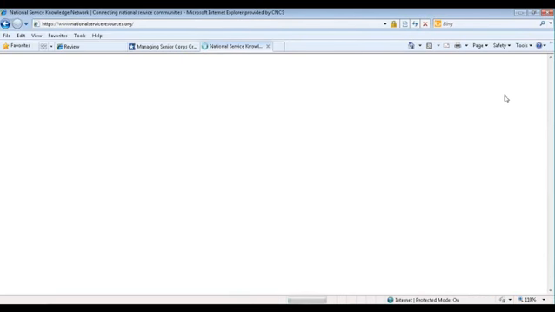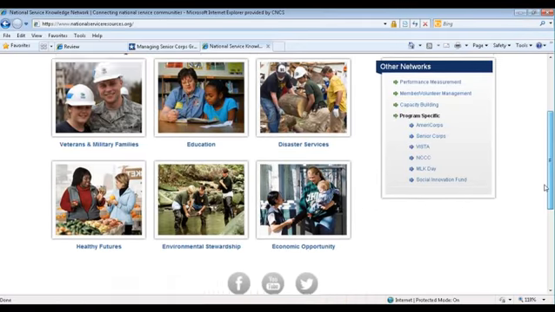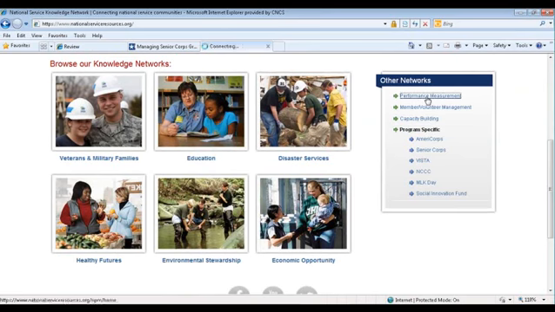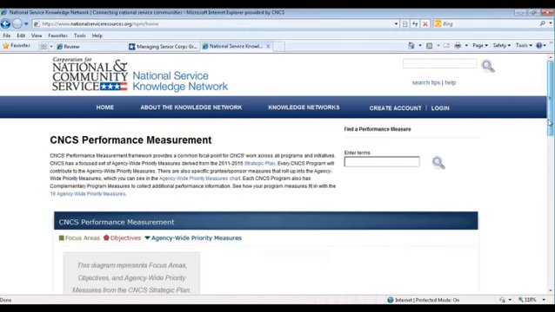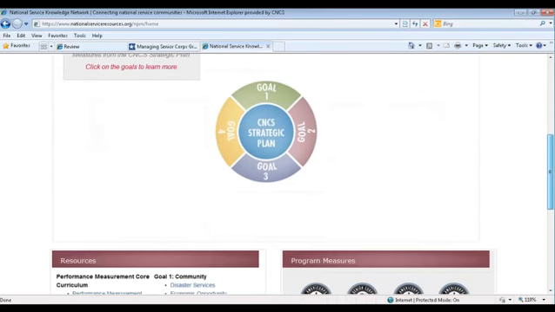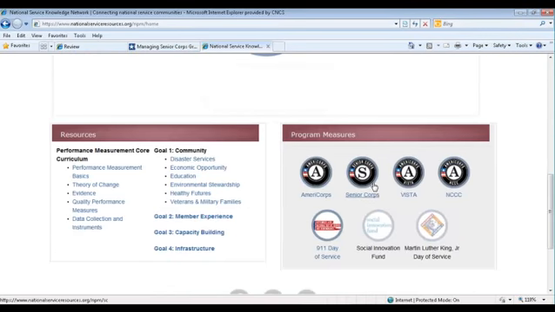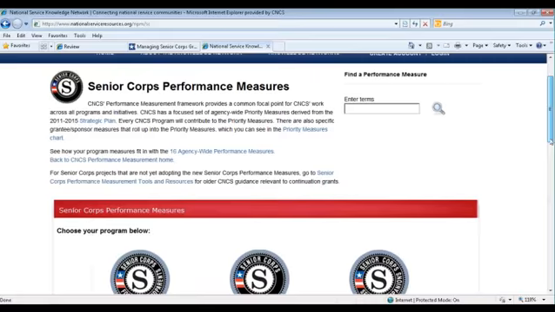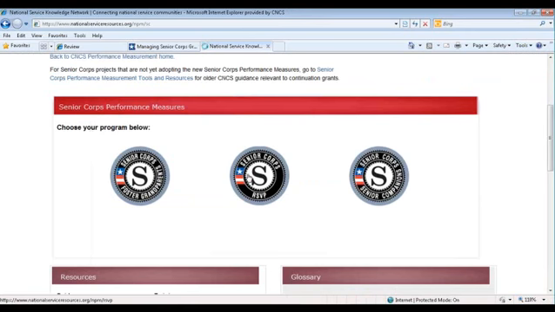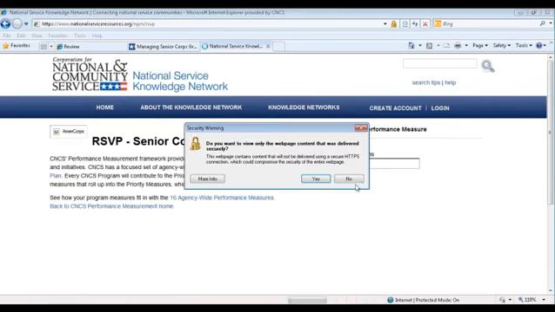So the Knowledge Network is at nationalserviceresources.org. And then the Performance Measures homepage will outline the performance measures. If you scroll down on the right, Performance Measures, and then scroll down to Senior Corps. Since this question was specific to RSVP, click on RSVP.